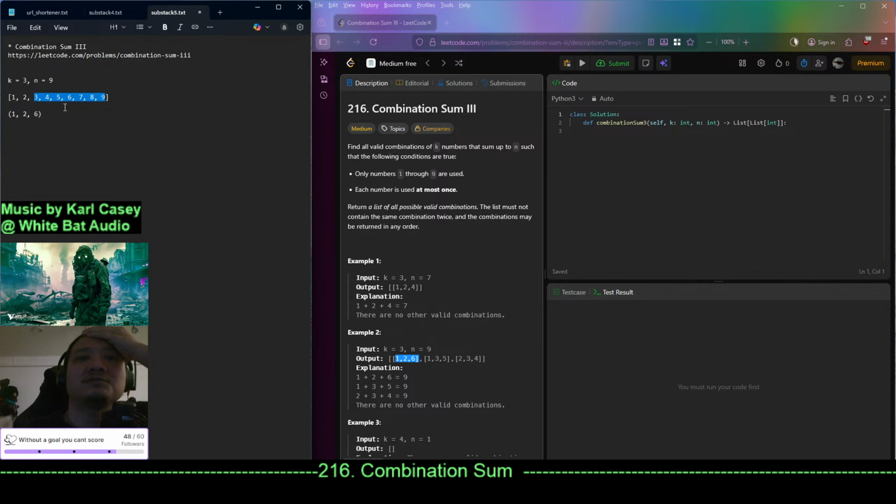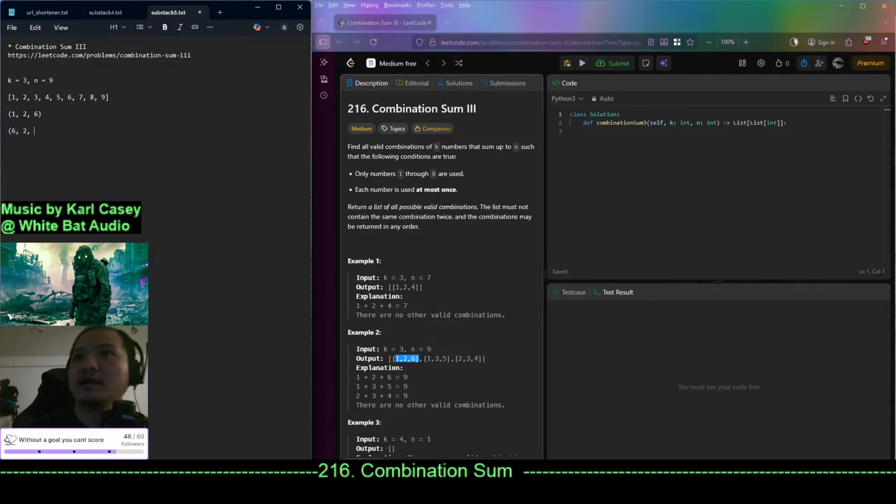So the question becomes, if we pick 6 here, and then we pick 2, it's possible that we should cache it somehow.